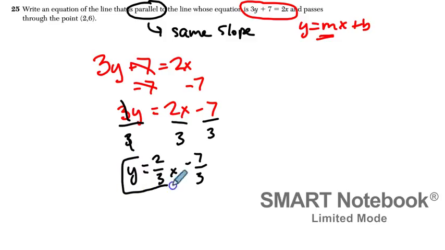This is the same equation that I started with, it's just in slope-intercept form now. And since this is in slope-intercept form, I know that my slope is the coefficient of the x term. So my slope is 2 over 3. I don't really care about the y-intercept anymore. All I need is the slope because that's what happens with parallel lines. They have the same slope. So now I can kind of go 2 ways with this. I'll show you both ways, both things you can do with this problem.